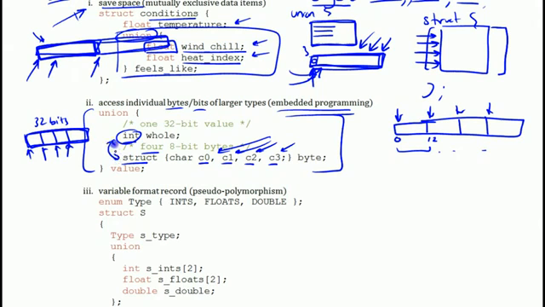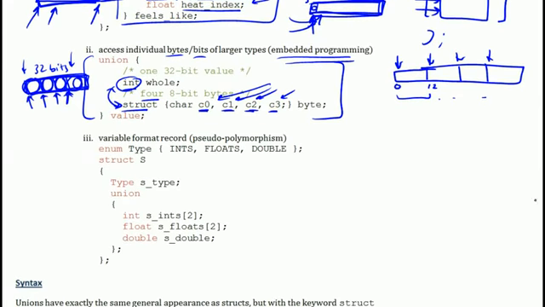These are being stored in overlapping regions of memory, and since we can access each character, each byte of this integer, this is useful in hardware programming where we want to have access to individual bits and bytes in memory.